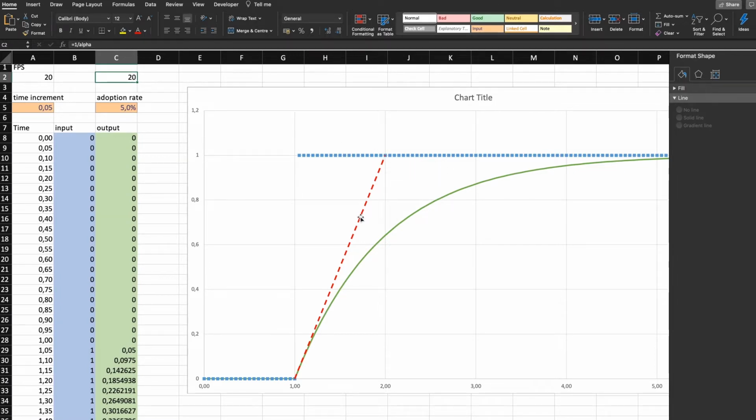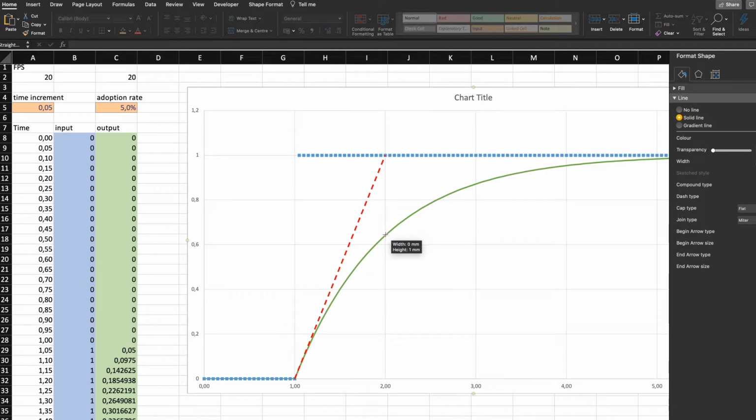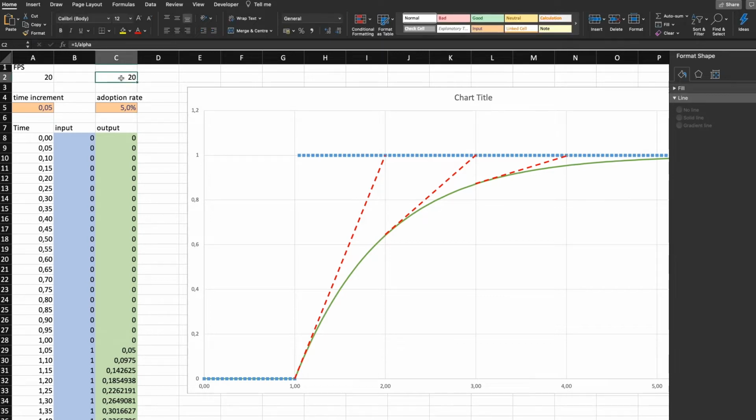Now let's do this again. Let's take this and put it anywhere on the output graph. That line again, the green line, is a gradient that will take it to its target value, the blue one up here, in 20 frames. So at any point along this graph, let's do it one more time, we're here, and we want to reach our target, which is 20 frames off into the future. So that number represents the frames off into the future it would take for you to reach your target if it was a steady value, a linear system.